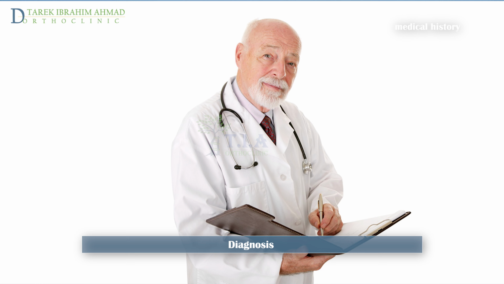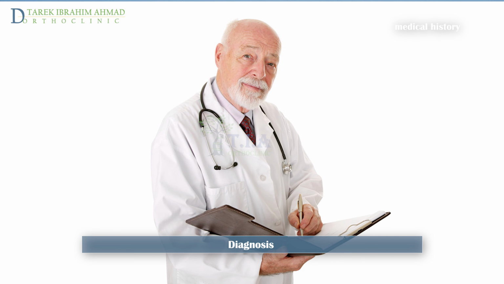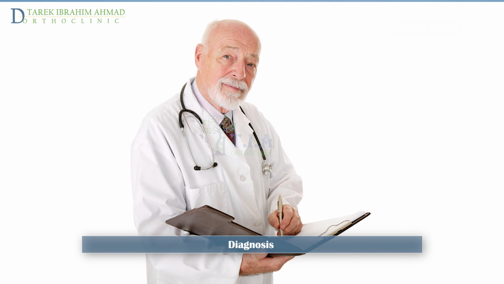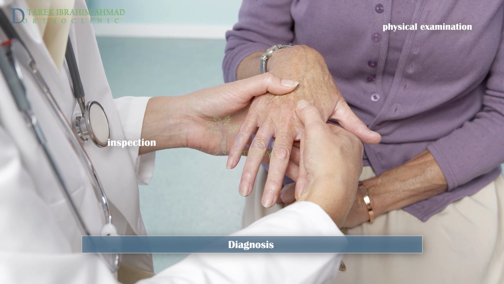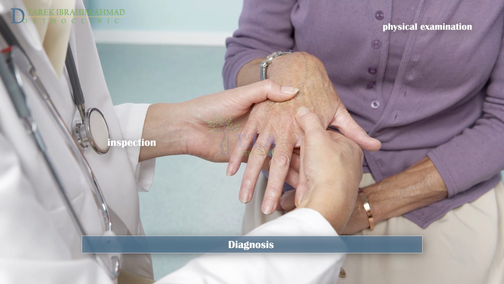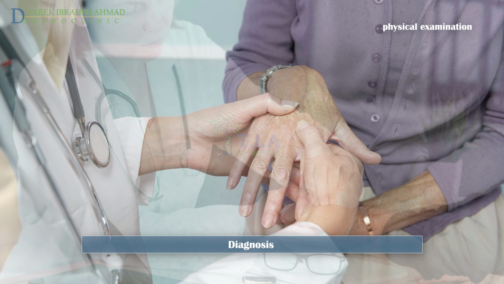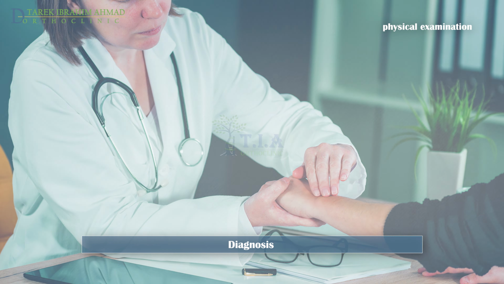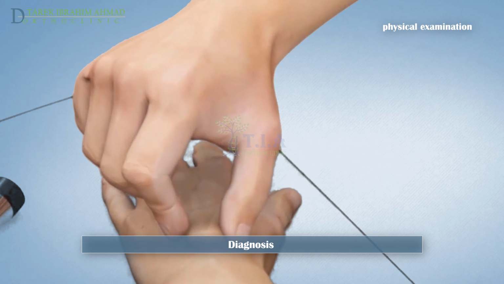Diagnosis. Your doctor will discuss your medical history and symptoms. He may ask how long you have had the ganglion, whether it changes in size, whether it is painful. The doctor usually diagnoses ganglia by physical examination. A lump's appearance and location are telltale signs of ganglia. The doctor may press on the bump to see if it's painful. The cyst should not adhere to the skin, and the skin should have a normal color.